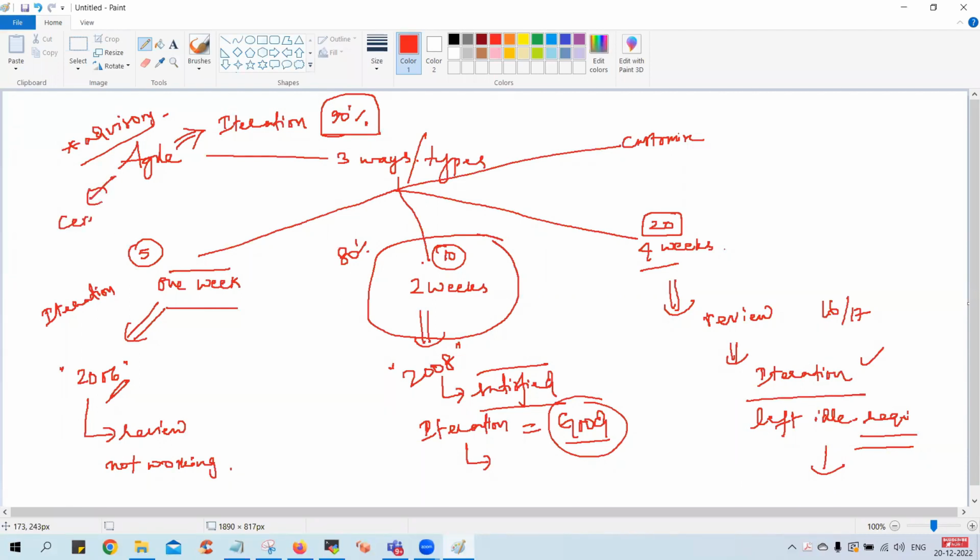I'll tell you about one ceremony of human life so that you'll catch it. First of all, please make a note of this quickly, guys. Right, Agile iteration can be experimented with in 3 types. So 1 week model, 2 weeks model, or 4 weeks model, and the last one is customize. It's up to the company. So mostly they follow the 2 weeks model.